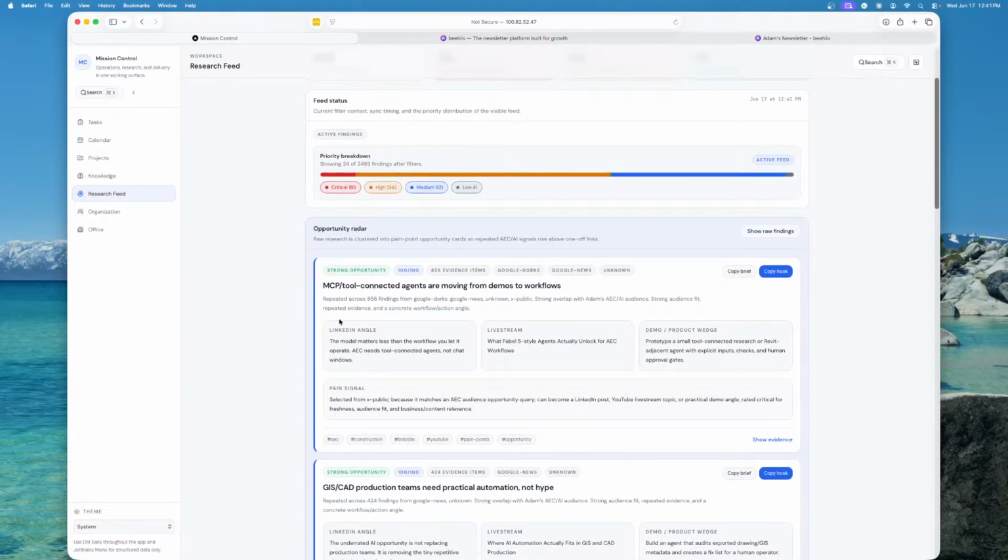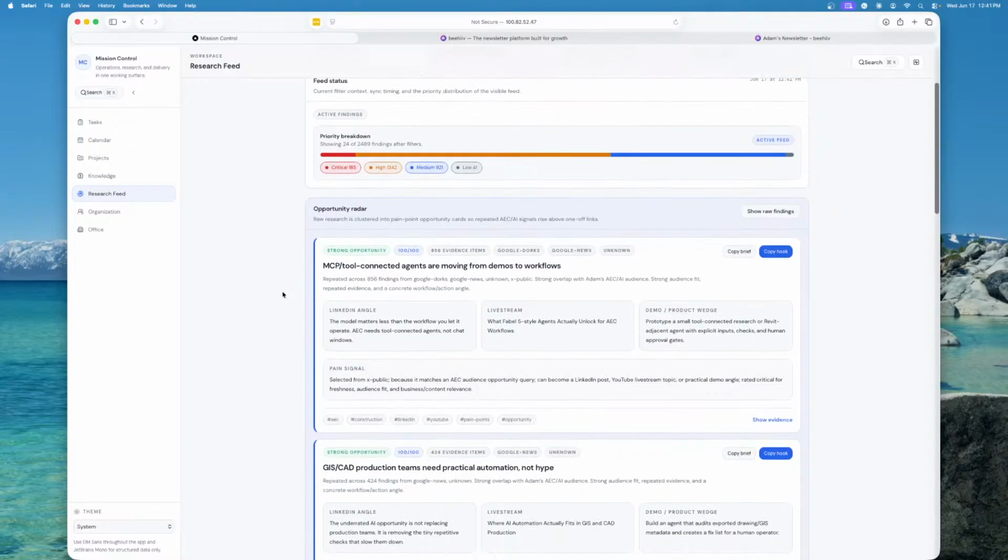It's finding LinkedIn angles for me to pursue, like how I can use this to create a post on LinkedIn, and it's doing it through Google search. It's doing it through its connection to my social media accounts.